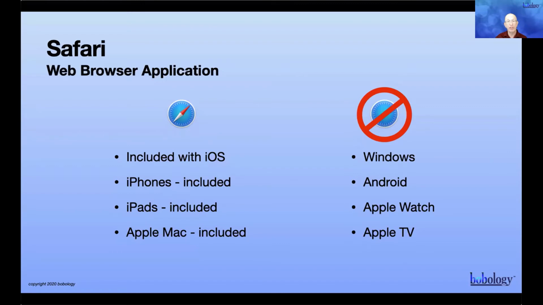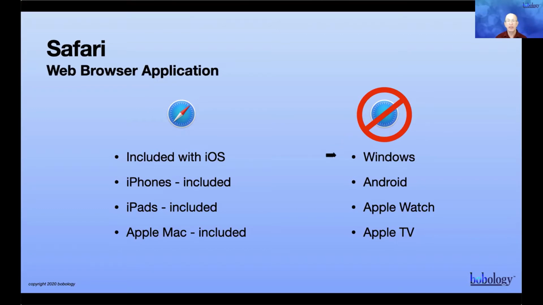Microsoft does something very similar. They include the Edge browser with Windows 10. And you'll find that Google with Chromebooks includes the Google Chrome browser, but it doesn't mean you can't install other browsers. But Safari is just standard, and that's what people tend to use, what comes shipped with it.